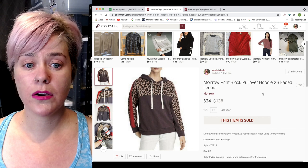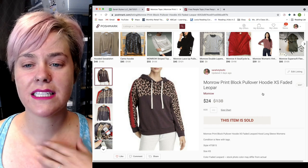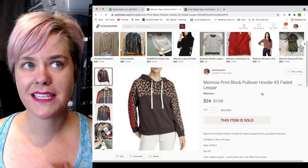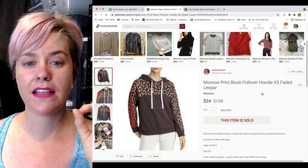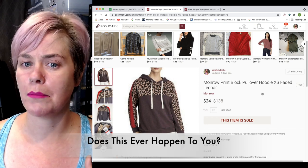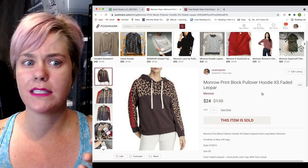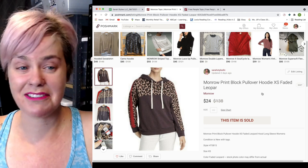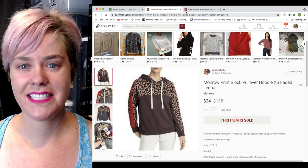Monroe — this is a new with tags hooded hoodie. What's interesting here is I sent out offers on this and a pair of pants in the same brand, and the person accepted both of them but had to pay shipping on both separately. I didn't realize it until I was pulling this for the video. Typically if that happens I would message the buyer and say, 'If I cancel this and bundle it together, you only have to pay one shipping.' But I didn't notice it until I was going through my packages — then I realized it was the same buyer.